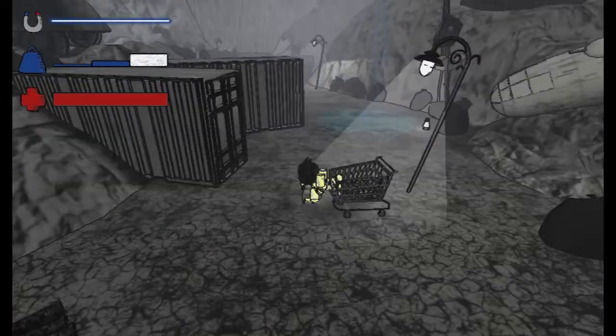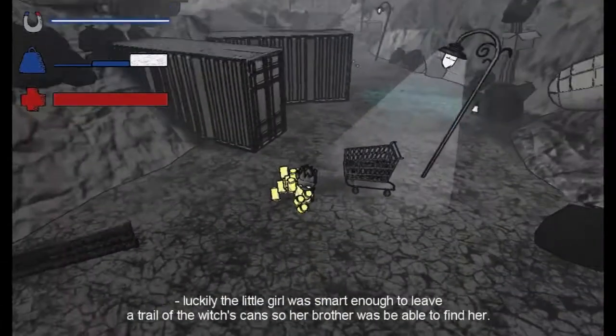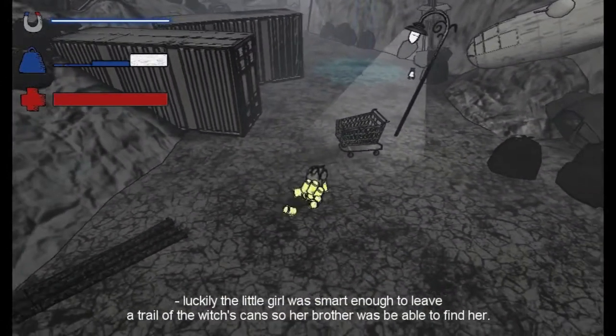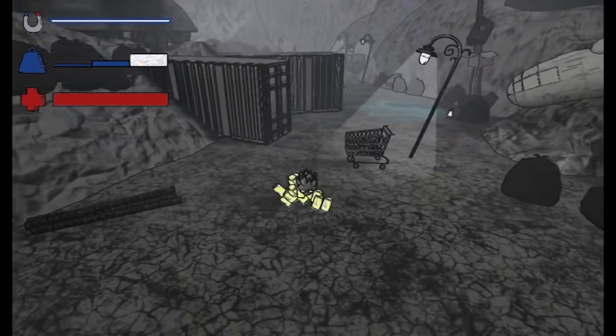Oops. Now the boy had to chase the witch to save his sister. Luckily, the little girl was smart enough to leave a trail of the witch's cans, so her brother was able to find her.